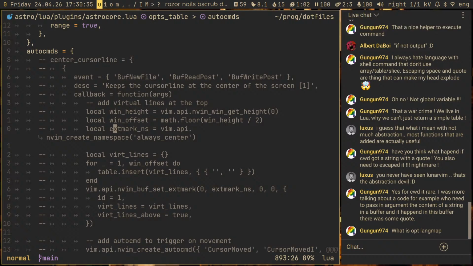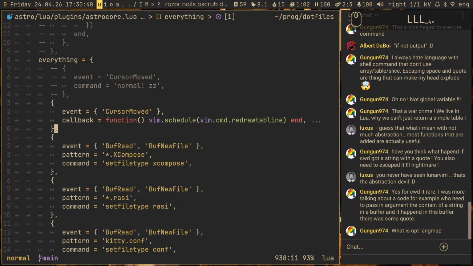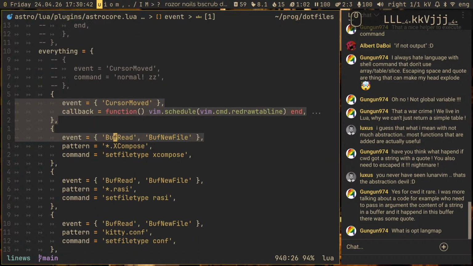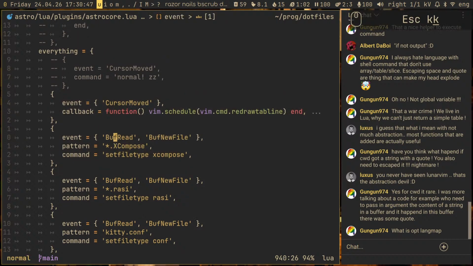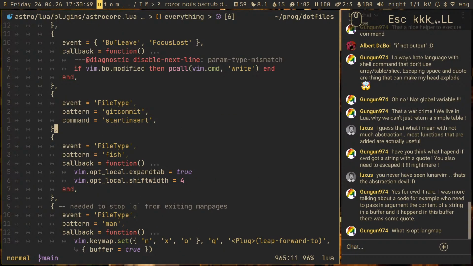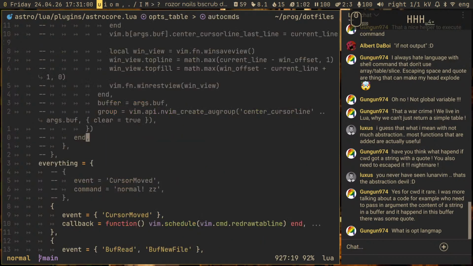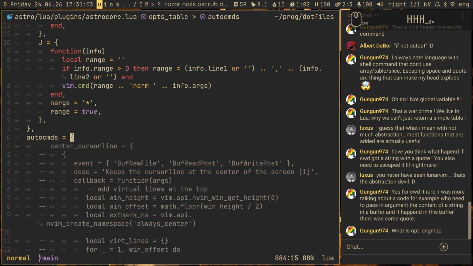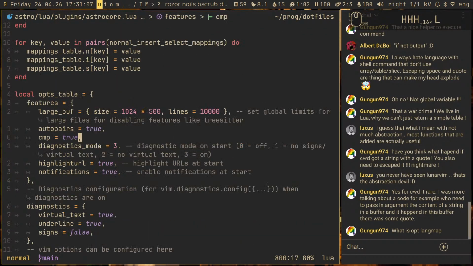There's also an option for all the auto commands that you might want to create. I have a few that automatically set specific file types on patterns and other stuff. So all of the auto commands that you want to create, I just put in one singular place that contains everything, rather than being split into questionable places, which usually would be the case in a Neovim configuration.